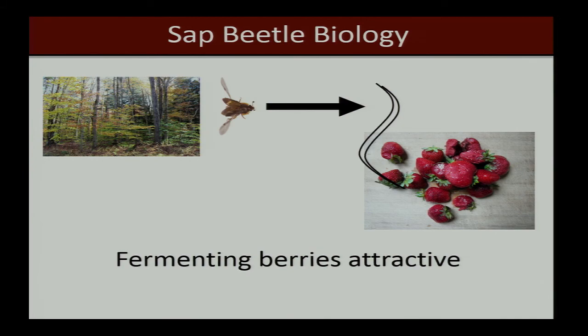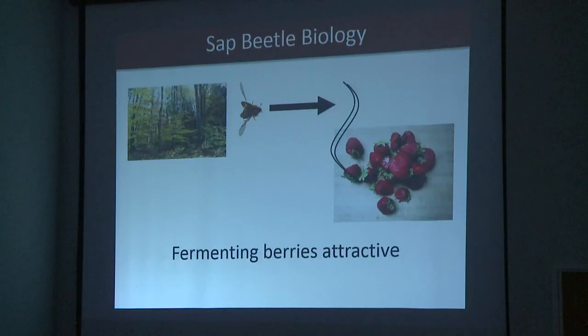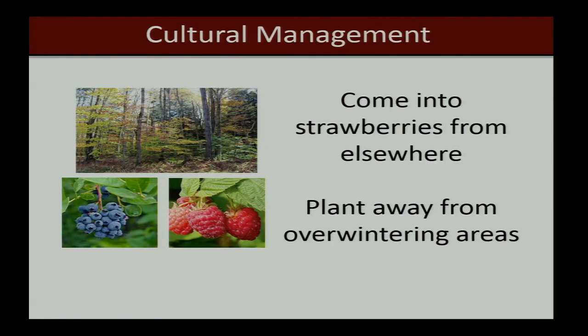As I mentioned with their biology, they're attracted into strawberries from wherever they overwintered by a nice fermenting fruit odor. They like the smell of fermenting berries. So in terms of cultural management, one of the things that you can do is try to plant your strawberries as far away as possible from woods, blueberries, raspberries, other hosts, so that they have to travel further to find your strawberries.